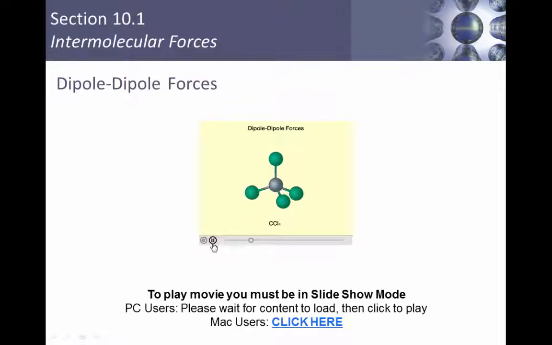For example, carbon tetrachloride has polar carbon-chloride bonds, but the polarities cancel as a result of its symmetrical structure. It is therefore a nonpolar molecule. Even though the chloroform molecule has a tetrahedral shape, one of the outer atoms is different from the others, so the molecule is not symmetrical. This means the bond dipoles do not cancel, and the molecule has an overall dipole moment.